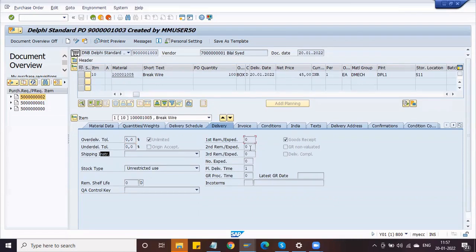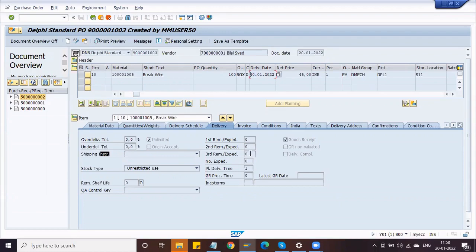And also reminders. These reminders are maintained in the material master data. The shipping instructions and reminders we can maintain because, actually, what these reminders are: we ordered 100 boxes to be delivered on 21, 2022. If the vendor is not sending on the delivery date, then we can schedule a first reminder, second reminder, third reminder.